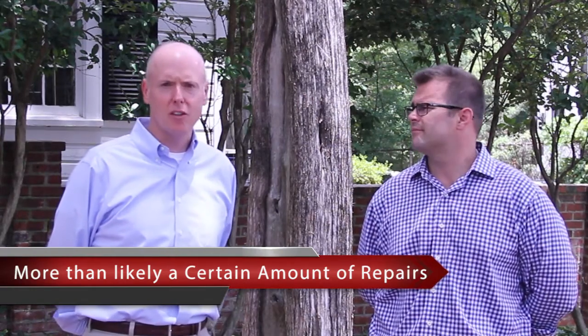So it's prudent and smart to allot a certain amount of money on the front end to designate for those unknowns, for items that might be mentioned on the inspection report. I found that it helps the seller reconcile that, and they don't feel as bad about incurring that expense, given they've been prepped for what typically takes place in real estate transactions.